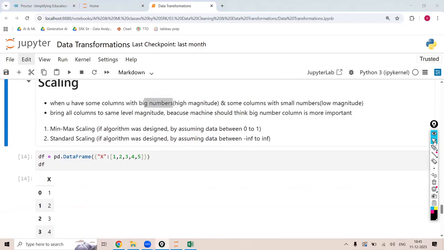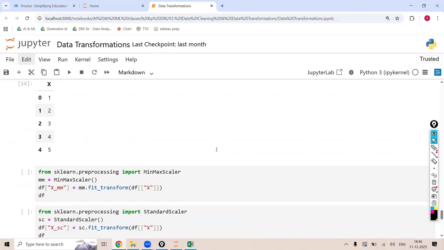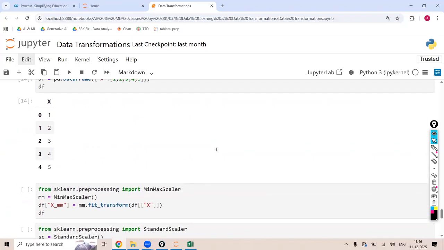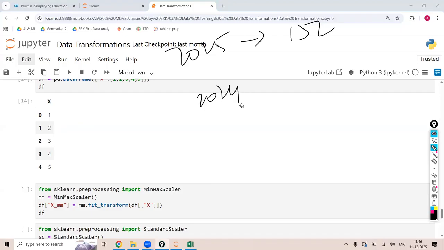Now, tell me, guys, how many of you know about car prices? Used car price, not new car price. New car price will be decided by the company. Is used car price decided by the company? No, it depends on the car to car. One car, now tell me, according to you, 2025 new car, the cost is 15 lakhs. Now the 2024 same car, it is the same car. What would be the cost of this one?